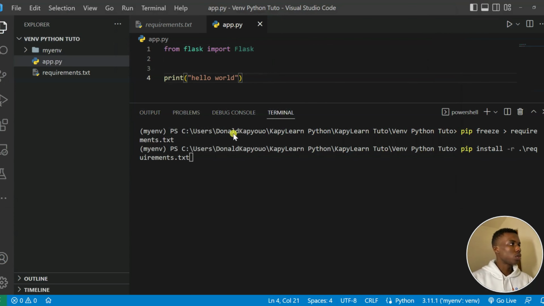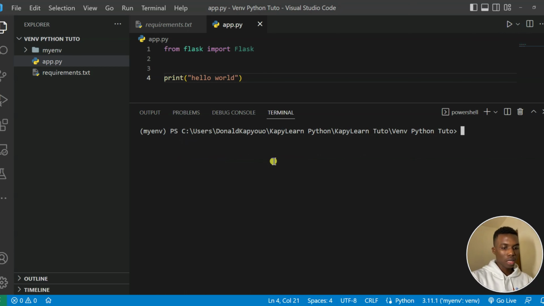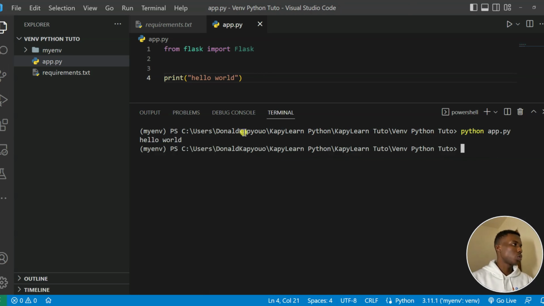So we can run it now to see if it is working. Let me first clear all this. Clear. So let's say python app.py. So we can see our hello world. So we are actually working with our virtual environment and all the installations will be done here.